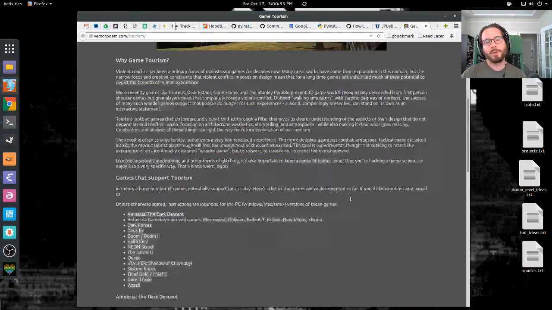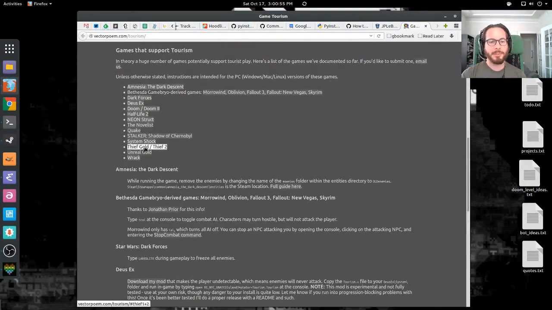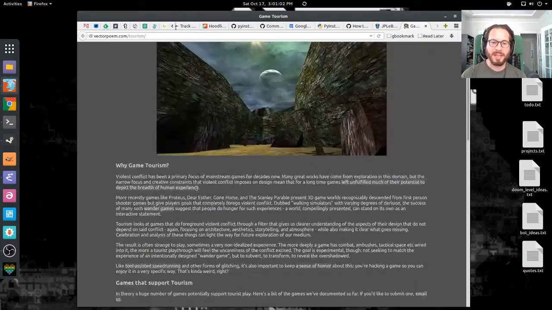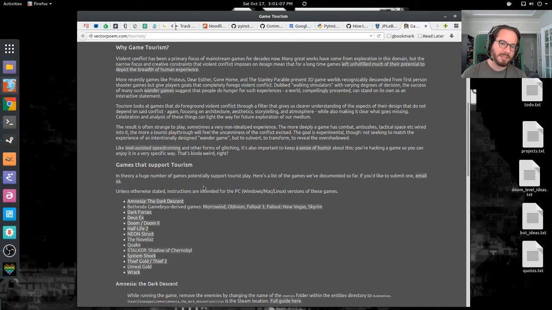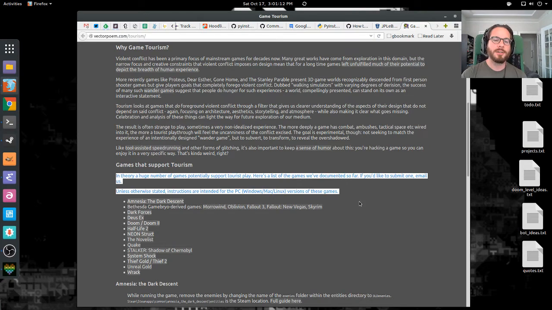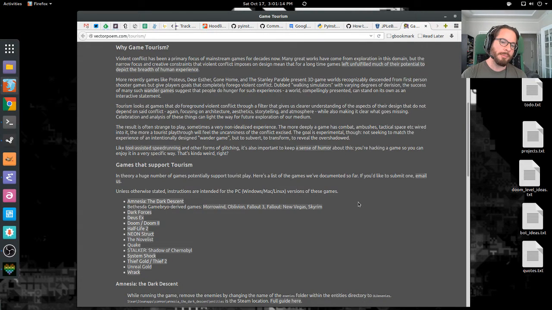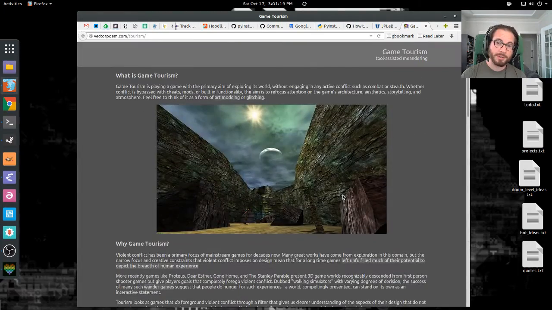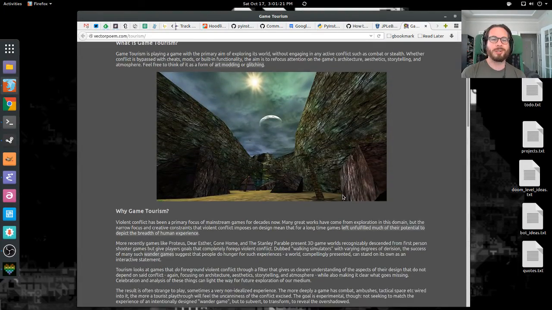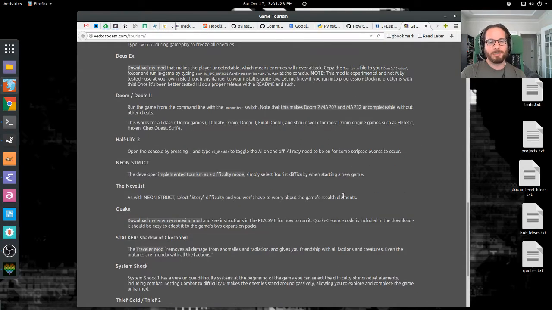So I've done a few more such mods in the meantime. I did a mod for the first two Thief games, and that works pretty well. It doesn't actually remove the enemies, it just deactivates any and all aggression, so you can just be chilling out with all the guards that normally want to kill you. I did a mod for Deus Ex that works similarly, like everybody's still around, they'll just never be mad at you. So that's cool. I did a mod in Playscii for Quake, and what I want to do pretty soon is stream some of these, because I think some of these levels are pretty interesting to walk around when you don't have to worry about combat or anything.